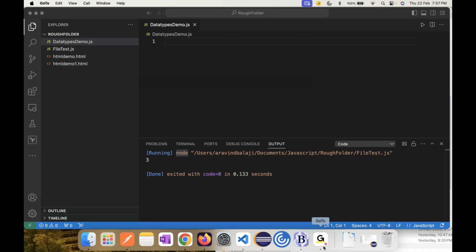So the first thing that I can see, you marked your HTML demo.txt, change the extension to HTML, and open it inside a browser. So that is the first thing. And when you try to run the test file.js, you can see the result at the output, which is 3. Yes, but I did not get the 3 result when I run the .js file. Yeah, I think A plus B, A is 1 and B is 2. So the result should be 3.